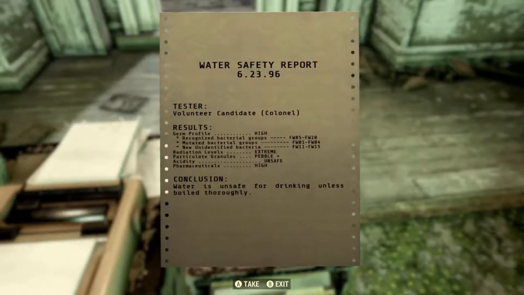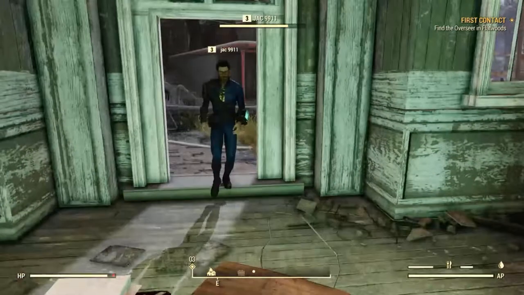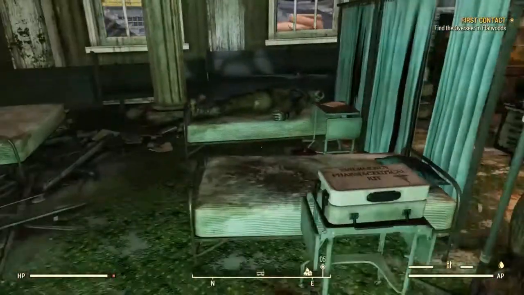Okay, let's read these notes now. Water system report 623-96. Test volunteer candidate colonel. Results: green profile high. So basically, the water's poison, extreme, probably unsafe, boil the water.